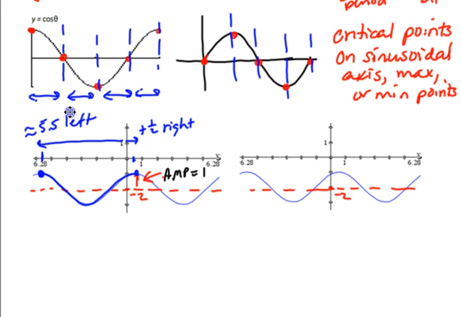Now what if I wanted to name this as a sine cycle? Well, look at a sine graph right here. It starts on the sinusoidal axis, it goes up, then down, then back up again. So starting on the sinusoidal axis right here, going up and down and back up again, that would be one sine cycle. It looks like the sine cycle starts at -1. So my phase displacement for a sine cycle would be -1, and then it still has the same amplitude, sinusoidal axis and period as the cosine graph.